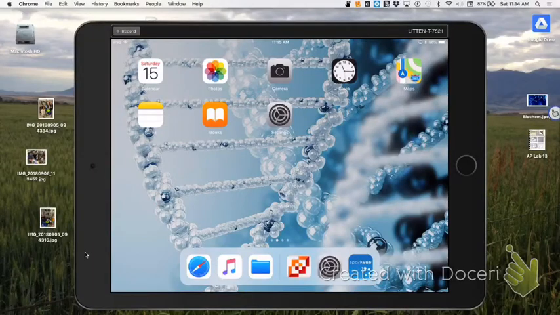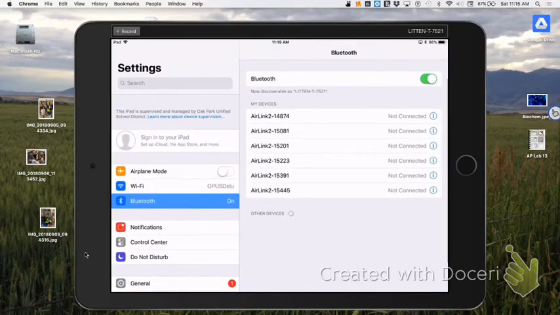Hello, excellent scientists. I want to model for you how to hook up your PASCO AirLink Probeware to your iPad and how you could start an experiment. So what I would do is I would go into my settings, and in my settings you can see I already have had some AirLinks there before.